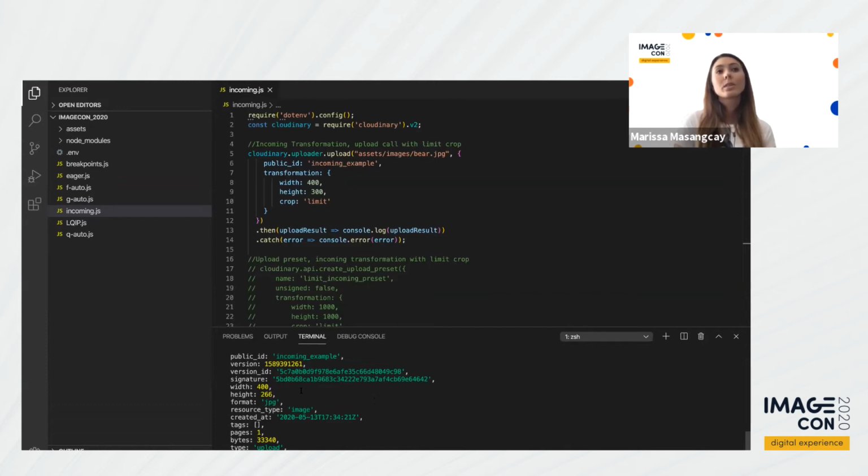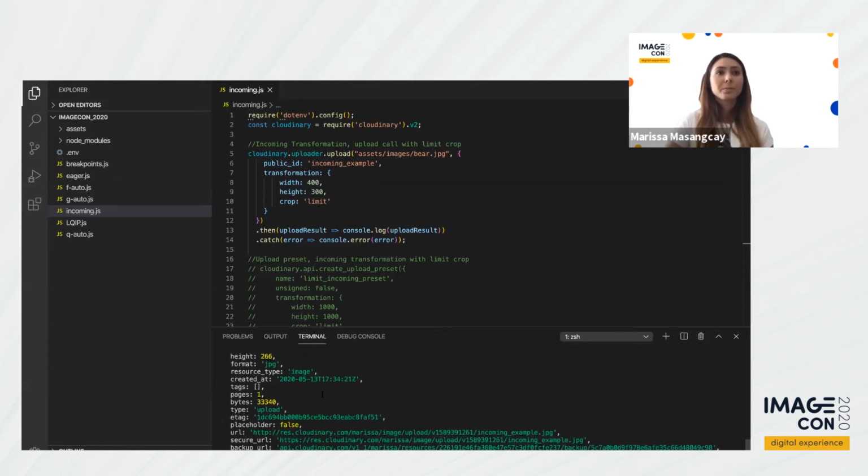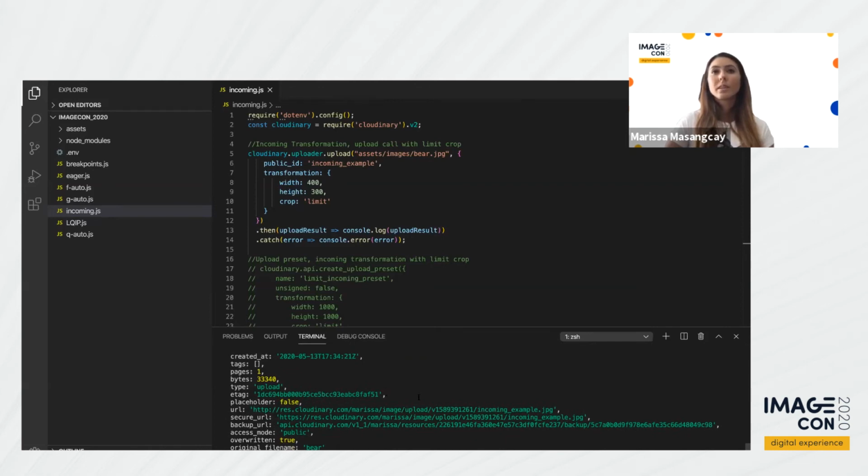But this is because we want to see what the correct height would be given the width of 400. So we will auto adjust that for you. So just keep that in mind that we are allowing a max of 400 by 300. And here we calculated the height to be 266, as that's what we think will look the best given that width in this particular image. And then you can see here that we just have the URL returned, and it will be the updated image with that incoming transformation that was applied.